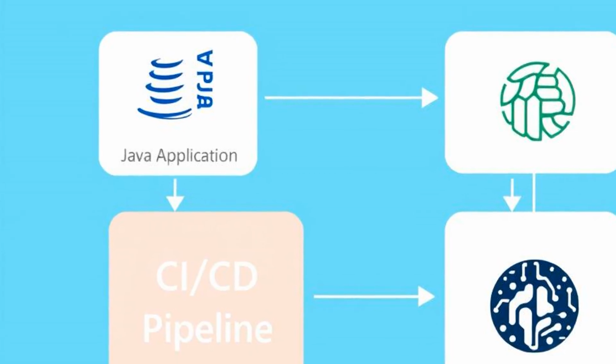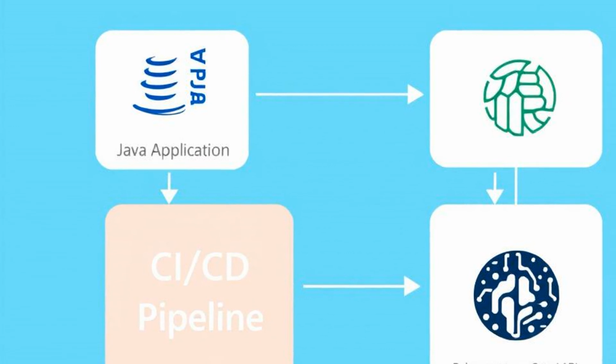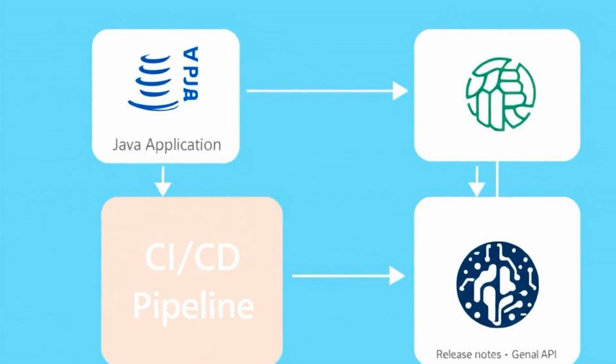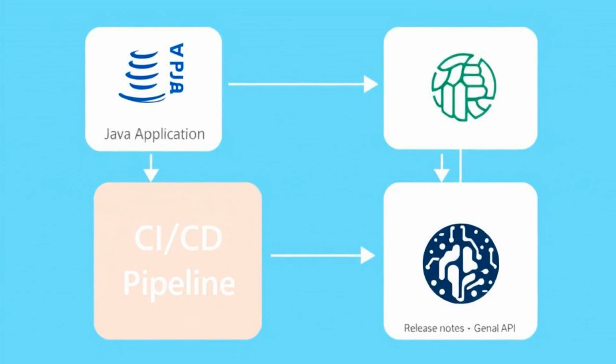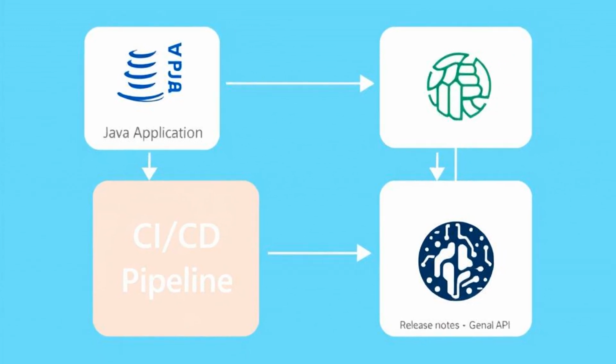So, how does this all fit together from an architectural perspective? At a high level, the system would typically involve your Java application, your existing CI/CD pipeline, such as Jenkins, GitLab CI, or GitHub Actions, and a generative AI API endpoint, like OpenAI's GPT, Anthropic's Claude, or Google's Gemini. When a new build is ready for release, or after a successful deployment, your Java application, integrated into the CI/CD pipeline, would act as the orchestrator.